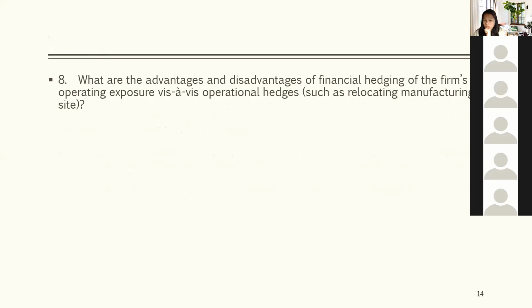Question 8, what are the advantages and disadvantages of financial hedging versus operational hedging? Okay. So financial hedging is when we talk about things like using forwards, futures, or options. Operational hedges are something similar to what we discussed before, where you change your location to a different country, or you change maybe your invoice to your home currency, so on and so forth. Okay.